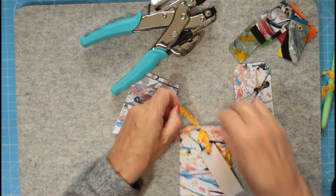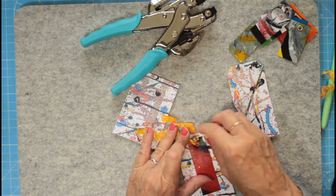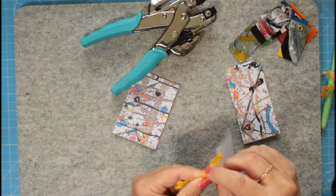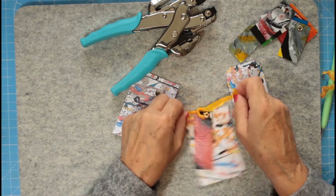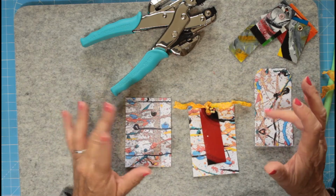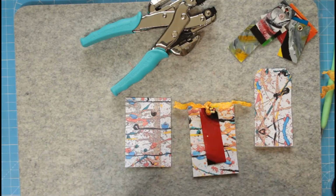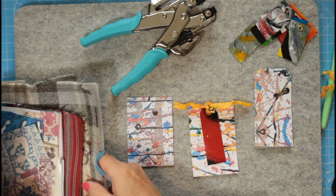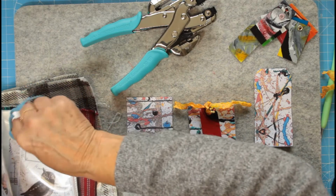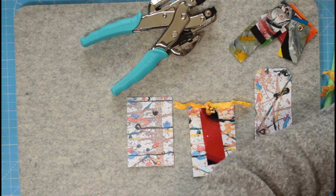Okay, so I'm just giving you a few ideas, different ways of using these kits. They also make lovely backgrounds if you want to put a focal point on as well, like a gorgeous flower or something. I need to cut some more up. Let's just take this for example. I know I'm digressing, aren't I? Digressing as usual.